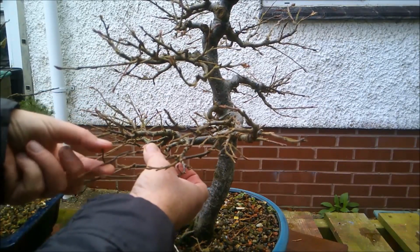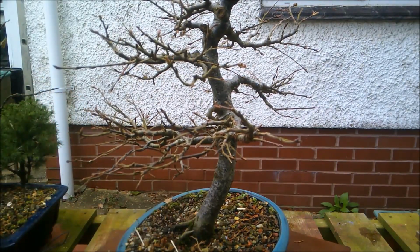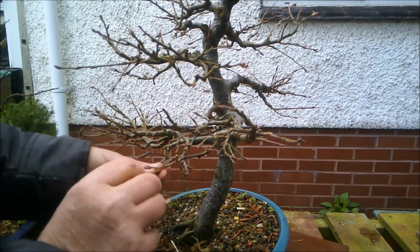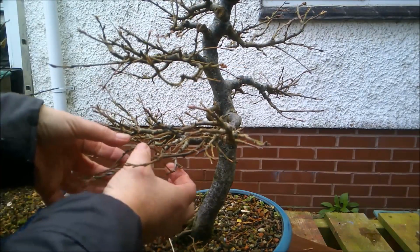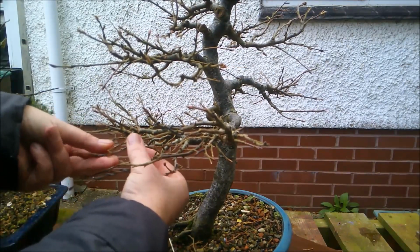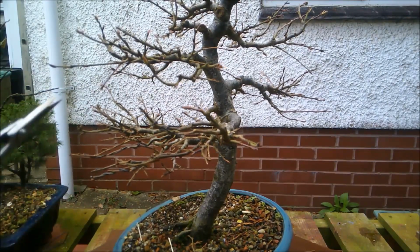That branch isn't doing what I've asked it to do because I said it would. Ain't that just typical? Bonsai, worse than your kids. They'll always show you up as well. Okay, so let's try that again on this branch. I just want to move that in that direction slightly. That's better.